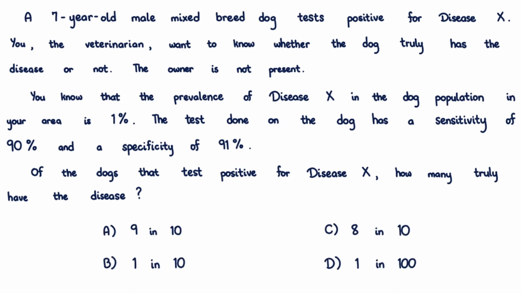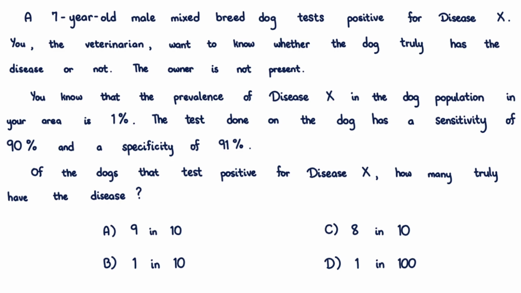A. 9 in 10, B. 1 in 10, C. 8 in 10, or D. 1 in 100? You may pause the video and try to figure this out for yourself first. I encourage you to. Okay, now that you have your answer, hold on to it, and we'll return to this later.